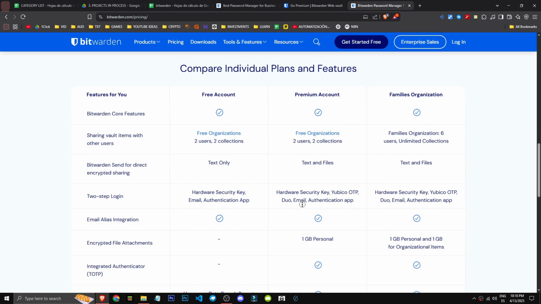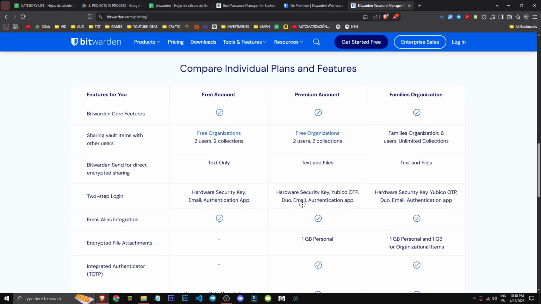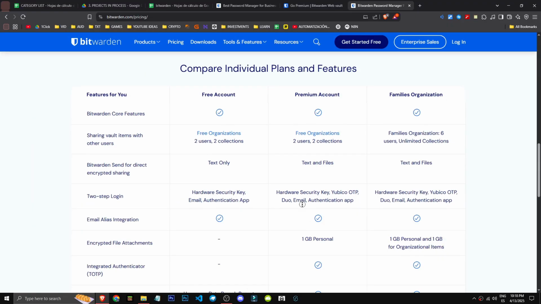Alright, let's finally check out the Bitwarden payment plans. Now that we've seen the whole tool, here they are. This is Bitwarden's pricing structure. Free forever, unlimited devices, passkey management for logins. The premium plan's interesting though. For $1 monthly or $10 yearly, you get emergency access, security reports, file uploads, and a built-in authenticator.